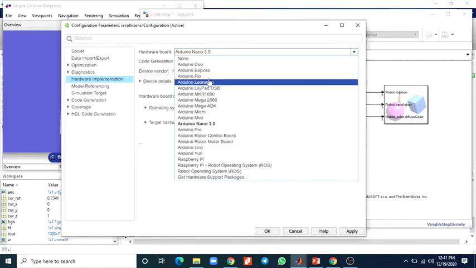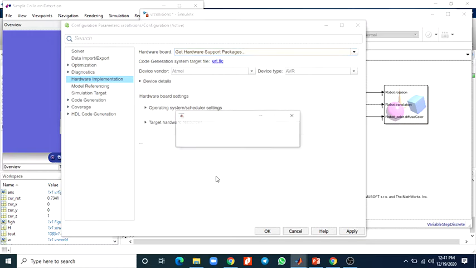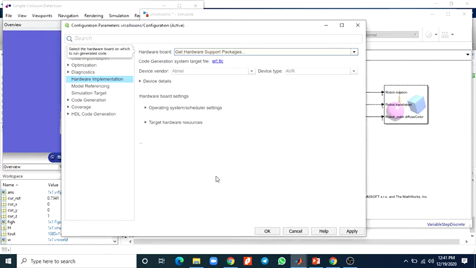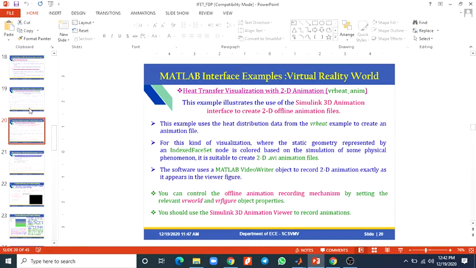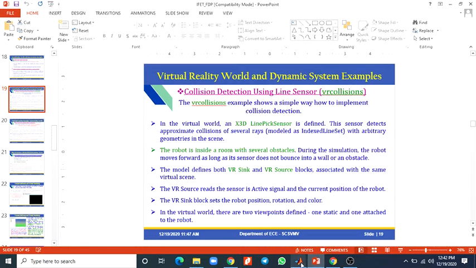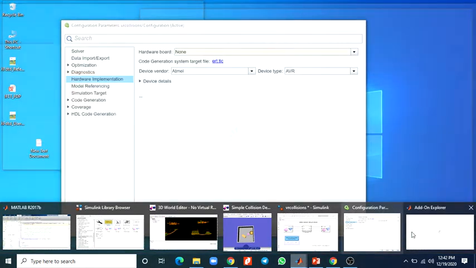If a board is not available, you can get hardware support packages. It directly goes to the MathWorks website. Here you can see a lot of additional hardware support package toolboxes available.